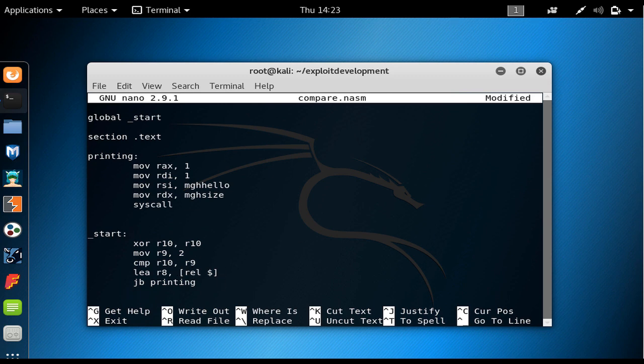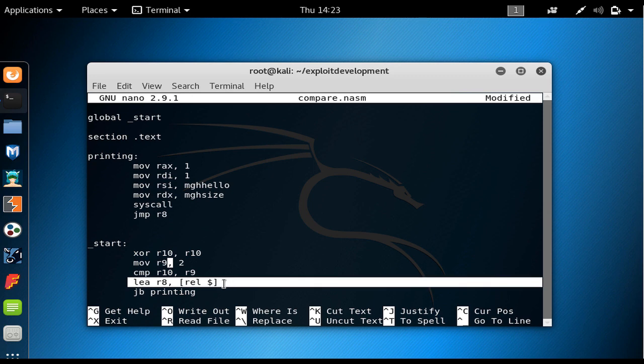So I say load the current RIP address inside the R8 register. Then after that we would jump and so on, but I want to just save it and go to the debugger to see what happens. Also, after we have jumped to the printing, we want after the syscall to say jump, unconditional jump to the value of R8 register. So in here what we have done is first we say the RIP register to be saved in R8, and after we have jumped to the printing and this has all been executed, instead of going for the start and executing this instruction, we want to jump to the R8 value, which is the RIP in here.